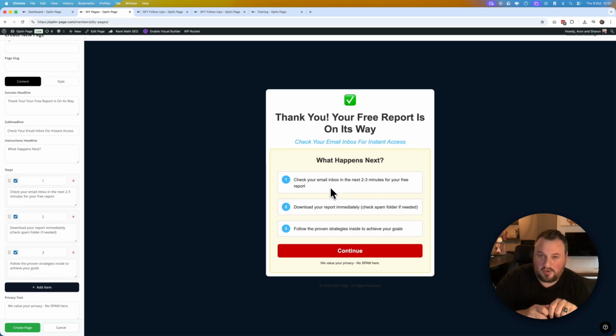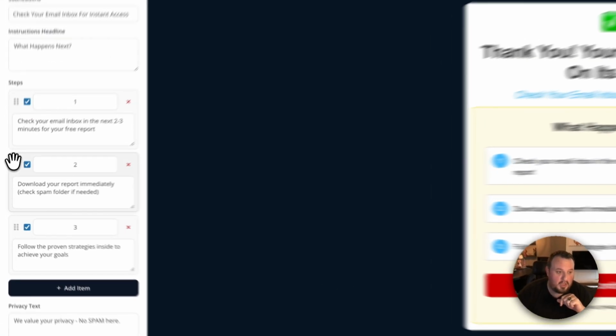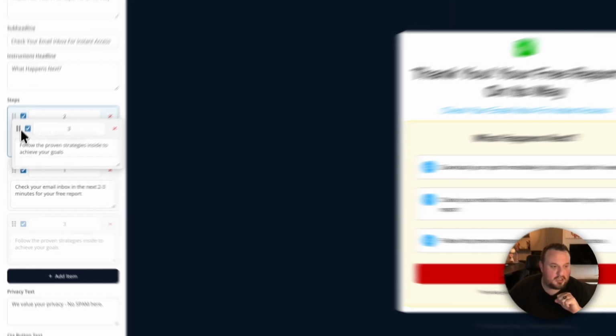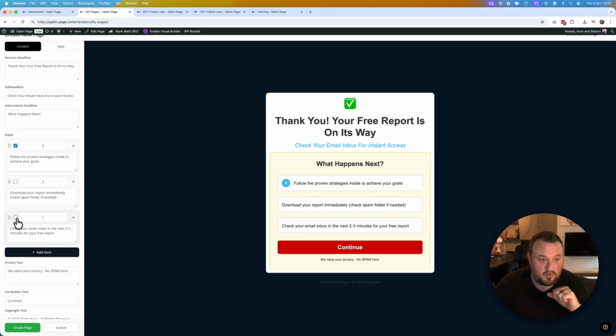You were able to change those textually and with a number, but you weren't able to rearrange them or even add more or remove all of them if you wanted to. And now we've also implemented that. So here you can see the steps. There's 1, 2, and 3, and here on the page there's 1, 2, and 3. And by now just dragging and dropping, as you can see on the screen, we can actually rearrange the entire thing. We can also just remove the numbers if you don't want to show the numbers at all.